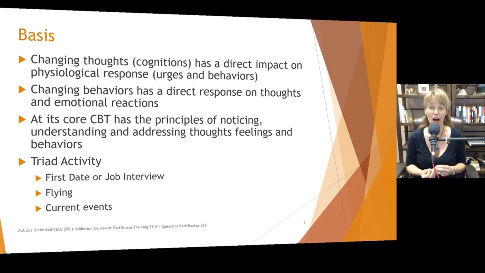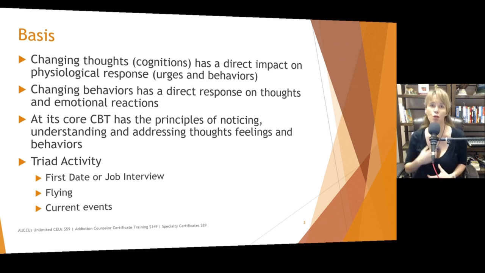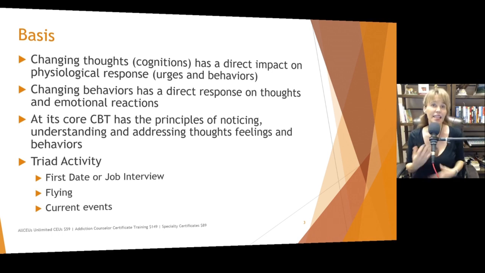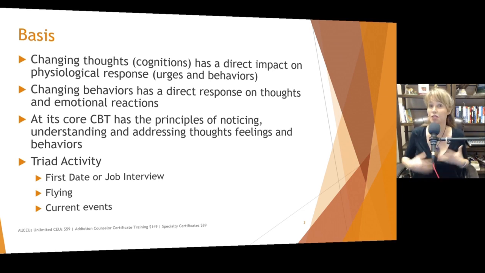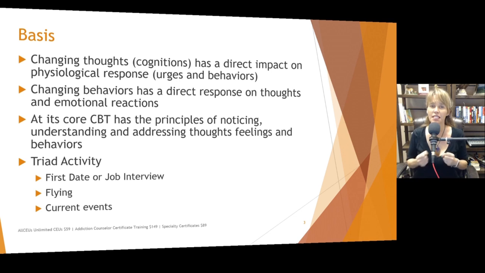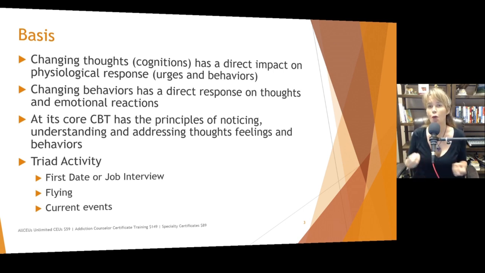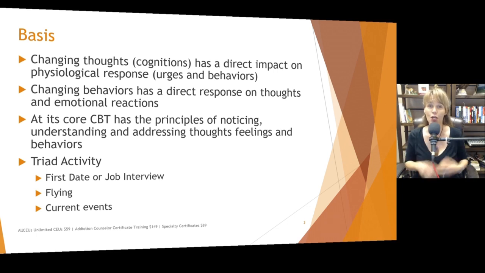We want to help people change their thoughts because that has a direct impact on their physiological responses. When we're having stressful thoughts, when we are feeling anxious, when we're telling ourselves there's a threat, that activates our HPA axis — our threat response system — and kicks us into overdrive, into fight or flee, which results in a whole cascade of things, including dumping blood sugar, reducing serotonin, increasing norepinephrine and glutamate. A lot of different neurotransmitters are involved, in addition to sex hormones and thyroid hormones in the HPA axis process. So if we are able to alter our cognitions and tell ourselves positive things, we are also able to alter our neurotransmitter balances a little bit.